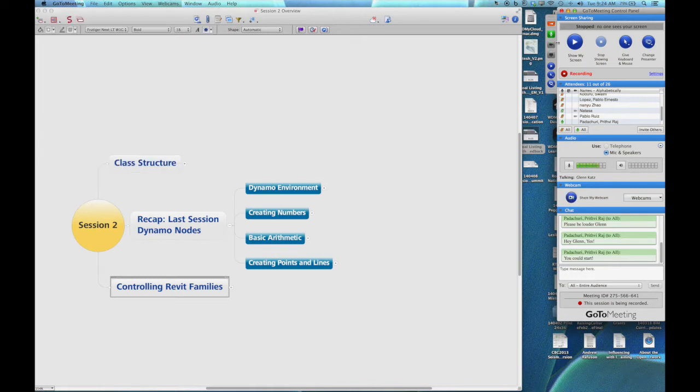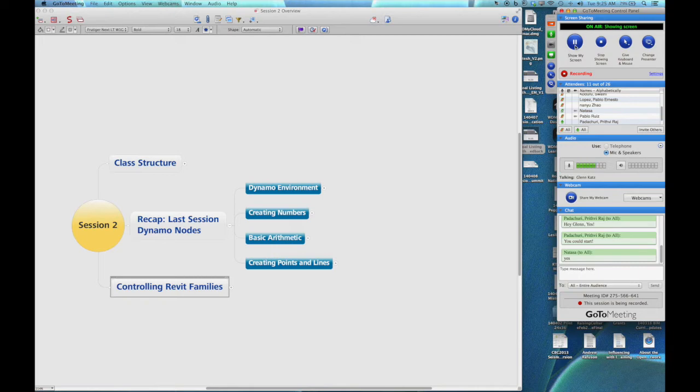Okay, and what I'm going to start doing instead is sharing my screen. And hopefully now you should be seeing on your screen the same thing that I am looking at, which is just a big mind map of what we want to talk about today. And Raj, if you or anyone could type in to confirm that yes, you are indeed seeing it, that'll give me a little bit of a clue so we can keep on going. Either type it in the chat window, or if anyone wants to just unmute for a second. Okay, beautiful. Thank you.